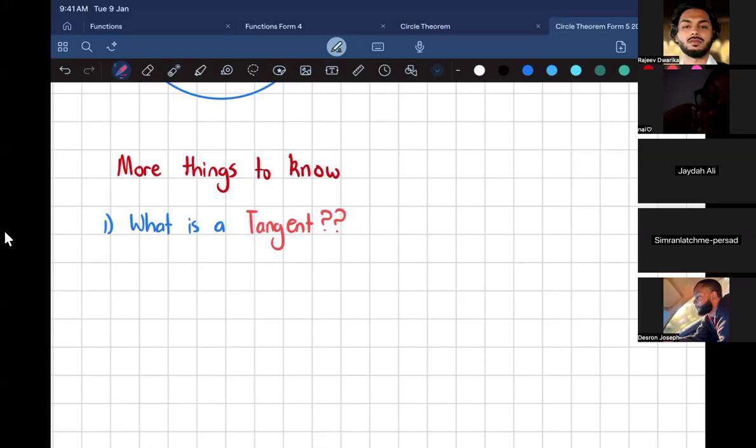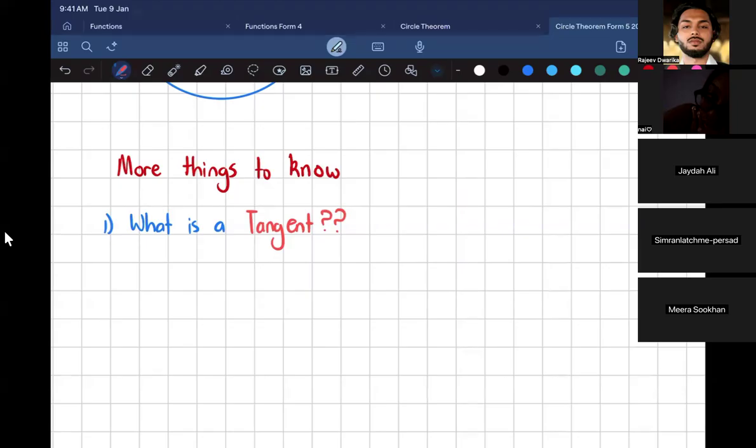Sky, do you know what a tangent is? I've learned it before, but it's been a while and I kind of forget. Okay. All right. Simran, do you know what a tangent is? Is it like a triangle kind of thing in a circle? That makes sense, because it sounds kind of like triangle. Tangent, triangle. Yeah, like in the diagram, the triangle in the circle. Nah. No?